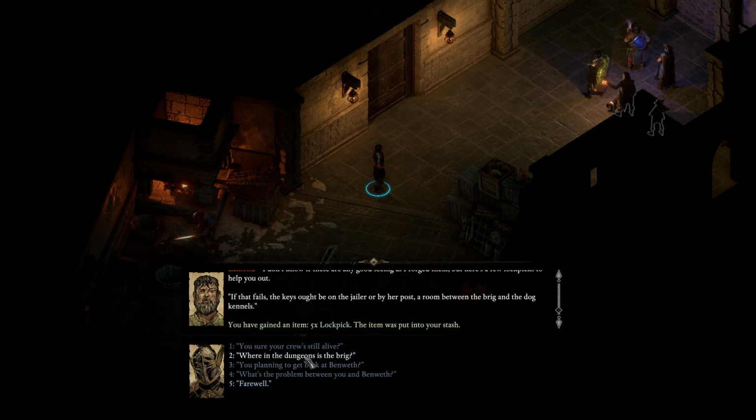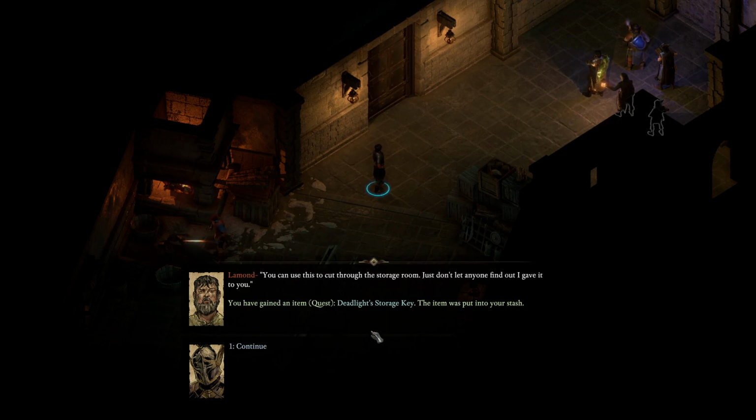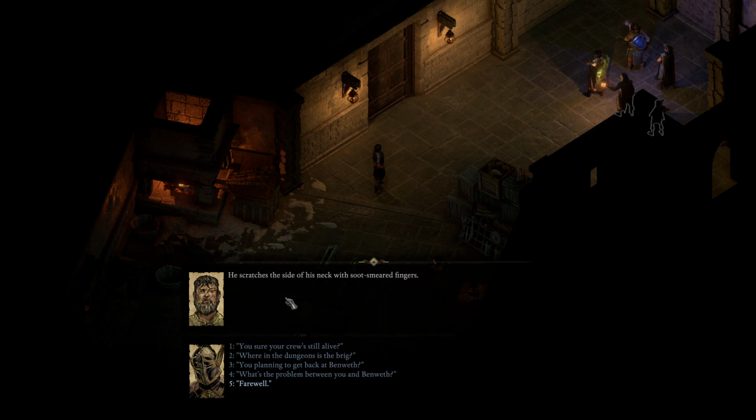Where in the dungeons is the brig? The brig's got our best cells, you know. That's where we keep the ransom prisoners, the ones who ain't supposed to die. Finding them ain't hard. First, take these stairs in the back down to the dungeons, then cross the bridge to the storage room, then head south. You'll find the brig cells on the southeast side. Keep an eye out for guards. The dungeons are barred to all but Benweth's crew currently. You can use this to cut through the storage room. Just don't let anyone find out I gave it to you. He scratches the side of his neck with soot-smeared fingers. Farewell.